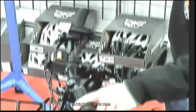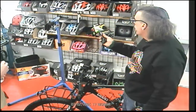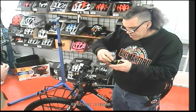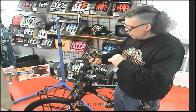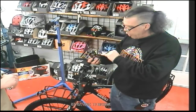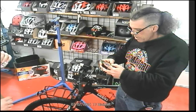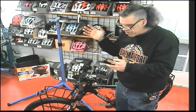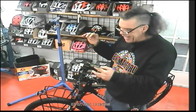It's called the Hornit, H-O-R-N-I-T, a seriously loud cycle horn. Well past the standard in terms of decibels. Road mode and the two sounds. They're calling it road mode and then park mode. But that chirping is just absolutely ear splitting. Two AAA batteries. It says it lasts 6 to 12 months for normal use, which equals 6 1-second blasts per day.